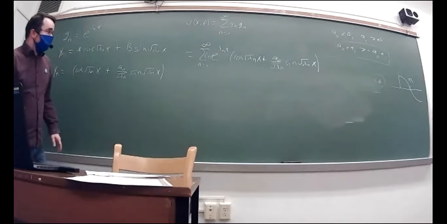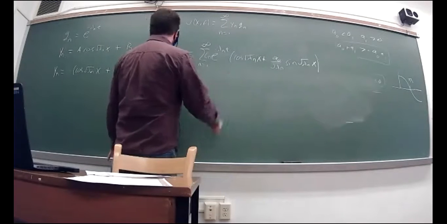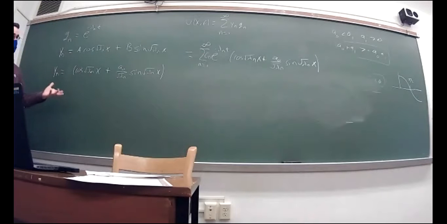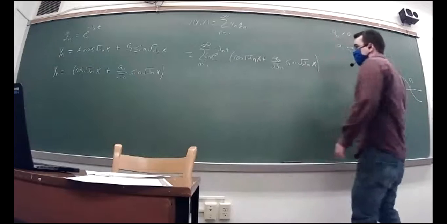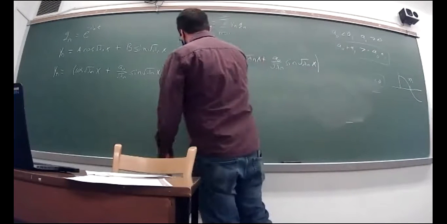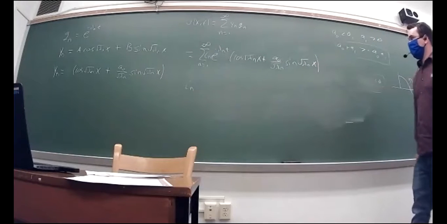I need to find c sub n. And when I find c sub n, I want to do linear algebra. I clearly don't have some classical Fourier series formula to give me c sub n. So when you're finding c sub n, how do you do it? What do you take the L2 inner product against?